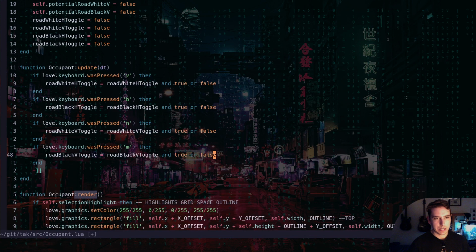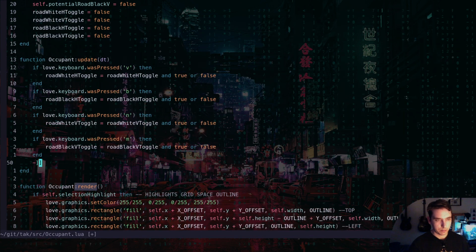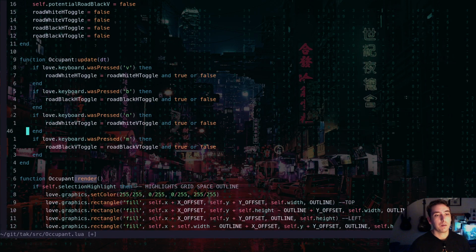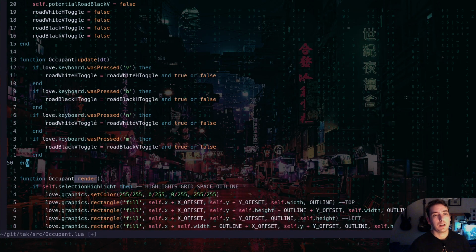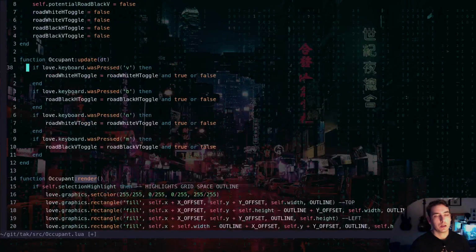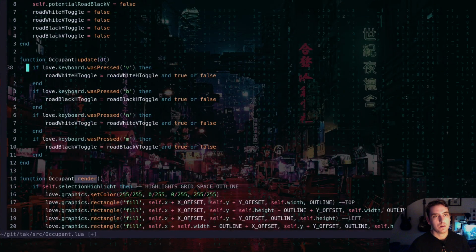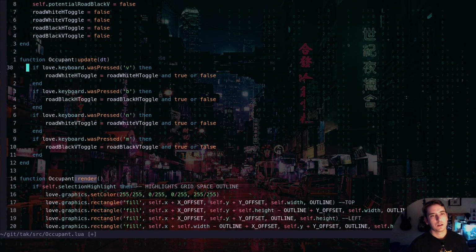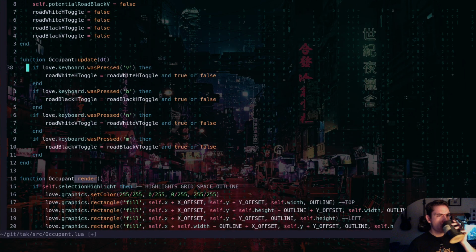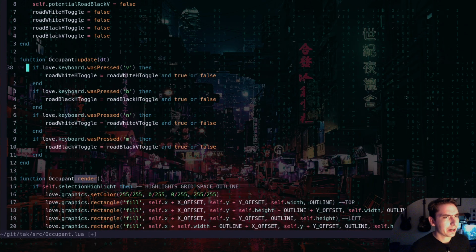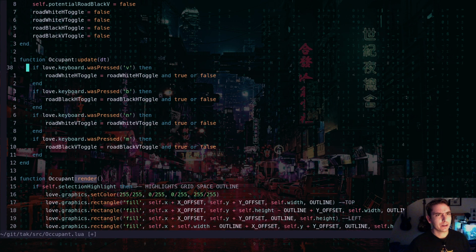This isn't all we need to do to make it work though, because we don't actually update our occupants in our play state. So we need to update every single grid cell. We don't need to actually check this for every occupant, actually.